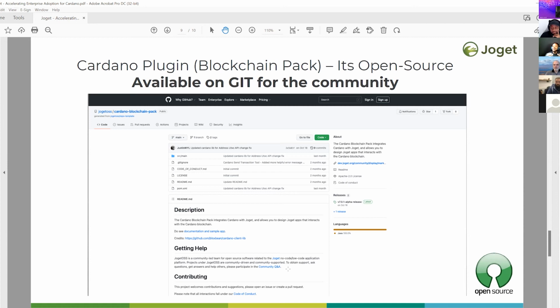Right now, the beta plugin that we have does not have support for smart contracts. The beta plugin that we have still requires some element of variable placement in the GUI. What we'd like it to be is fully drag and drop, because that's how the rest of the Joget platform works. If we were to run a demo with you, and I hope that you all get in touch with us so that you can actually see it, you would think, oh my goodness, it is deployable right now as drag and drop visual.